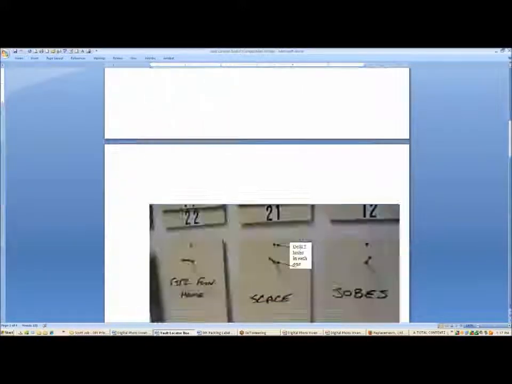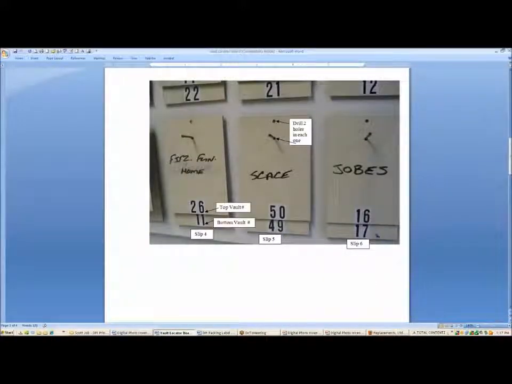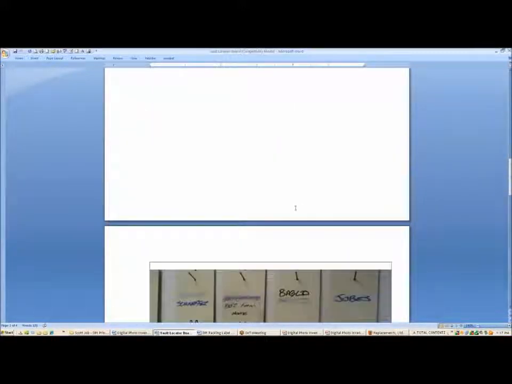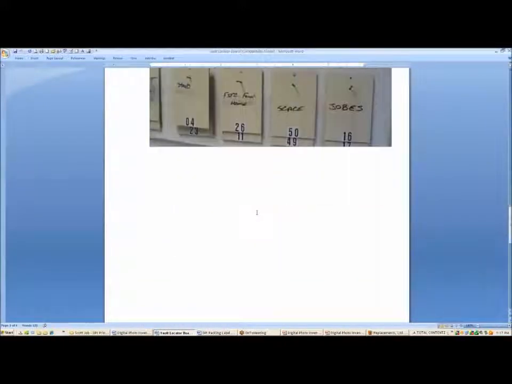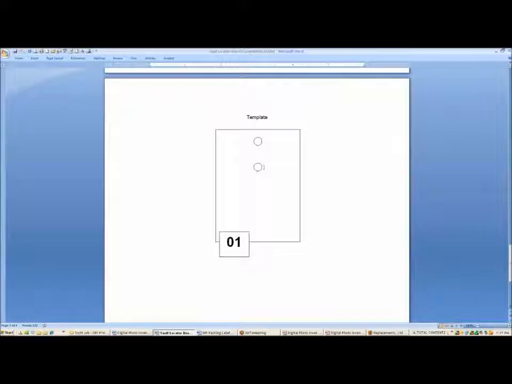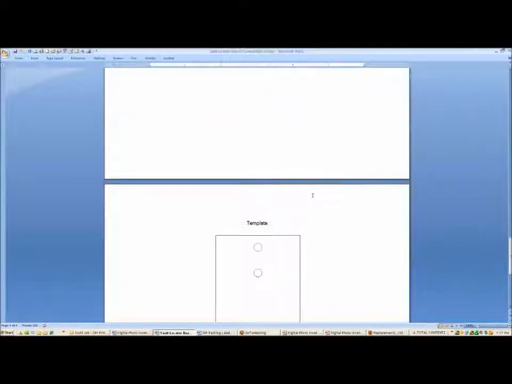So they use these small, kind of like Formica chip samples, but they made 2 holes in them. So here's the template for the nail holes.